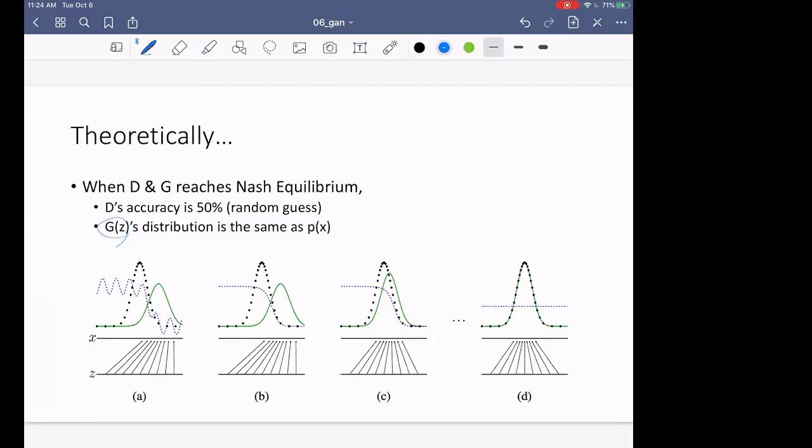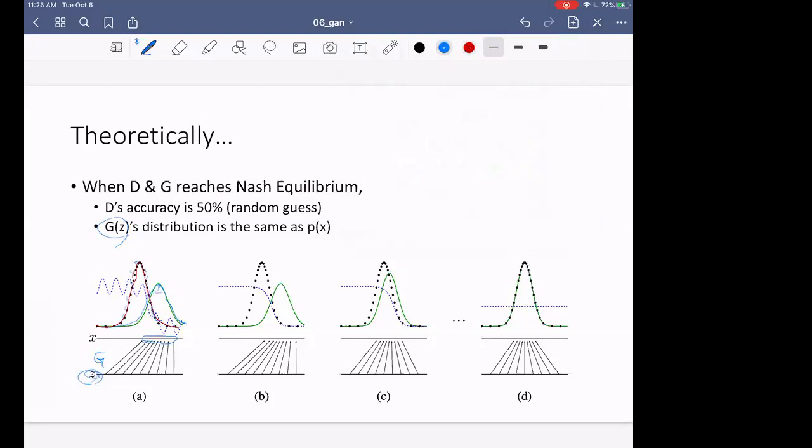So here is a bit of an iteration of how D and G learn. This is your random noise Z, and this is your G. Your G will learn to map your random noise into some part of your true data distribution. So this is your G(z). And for example, let's assume that your true data distribution is like this. This is your true data distribution, P(x).